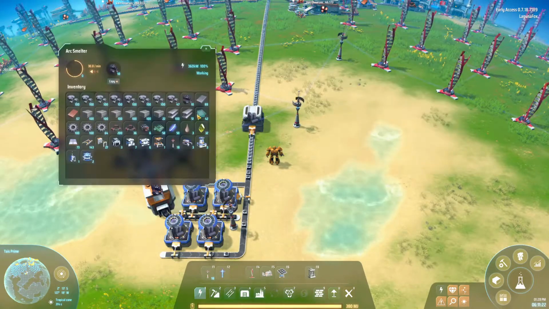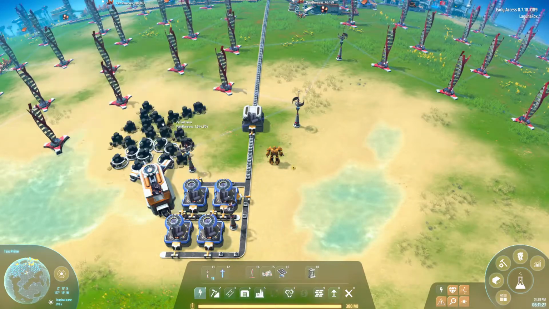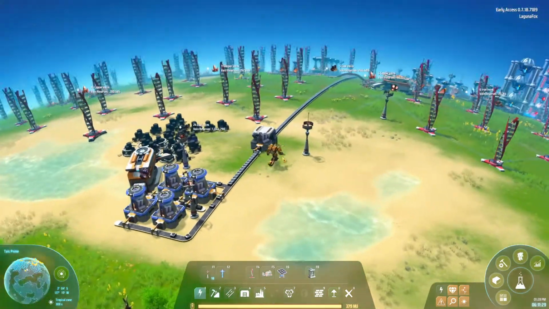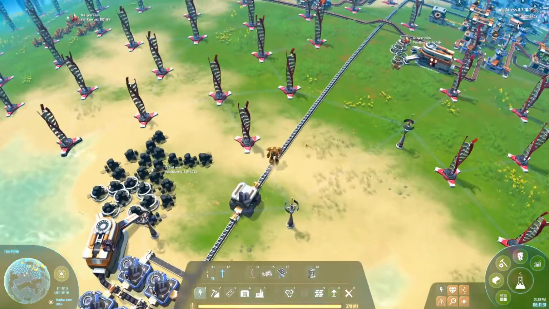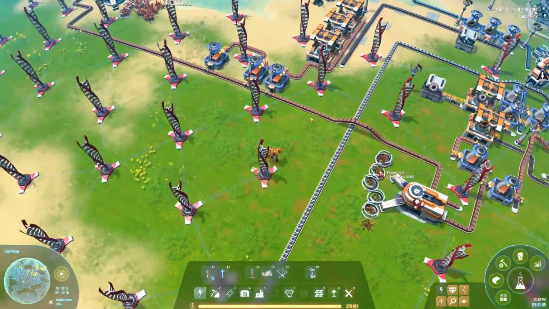And I don't know if I just throw that coal. Yeah, I just throw the coal in there. You can't shift click that, Fox. Come on now. So yeah, now that'll be backed up. That'll be just fine. I probably should have upgraded that sorter, but it's fine.